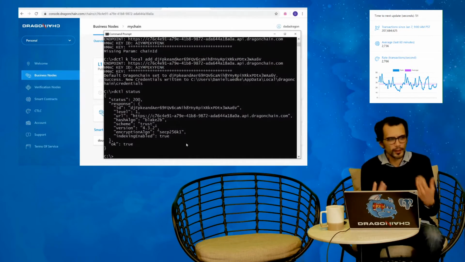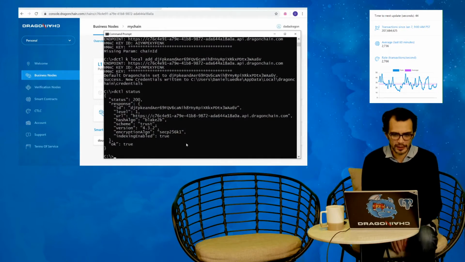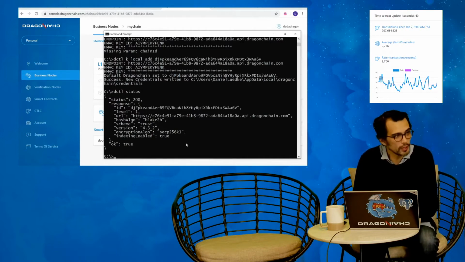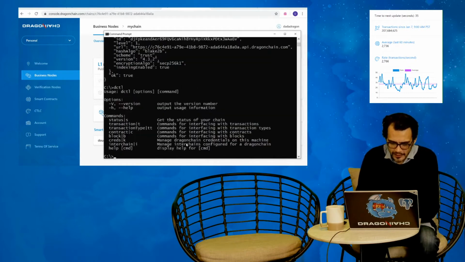Now, before I can actually ledger onto my chain, I need to create a transaction type. Now, this chain already existed, so let me take a look to see what type of transaction types I have. To do that, I'm going to type the DCTL, and in DCTL, there's a number of different commands.